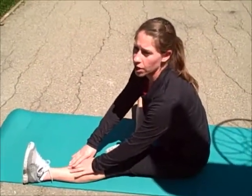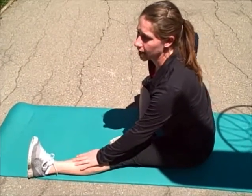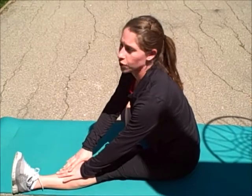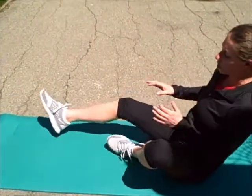At that point, you're going to hold at a static position. Remember, keeping the back nice and straight. We're not bending over like this. We can get a nice stretch right from here. And hold for about 20 to 30 seconds on this side. And then slowly switch to the other side.